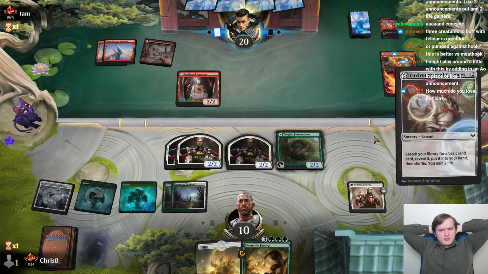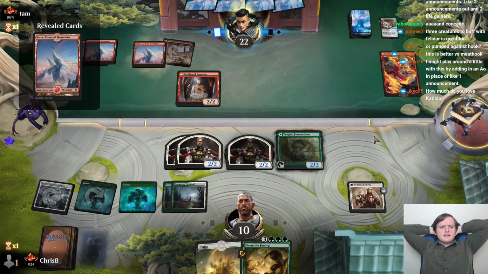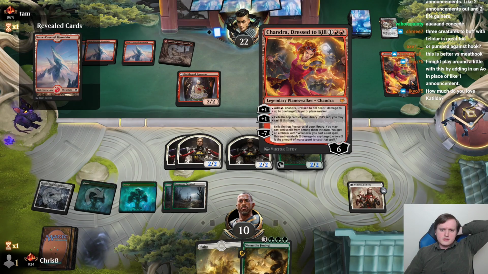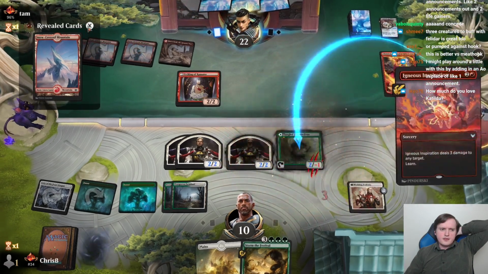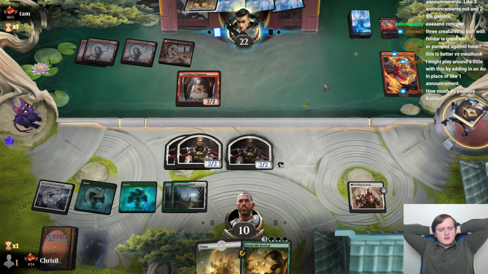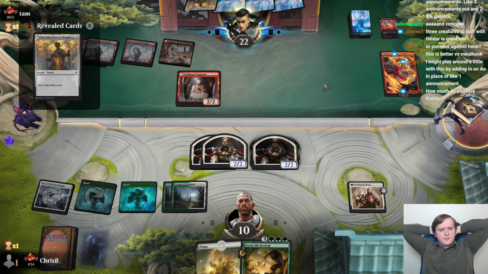Curious the opponent's getting Environmental Sciences here when they don't have lands in hand, because that implies that their hand is full of expensive cards. Chandra, 6 loyalty, 7 is where it gets scary. Igneous Inspiration on the Florahedron, huh? Okay. Well, that's probably good for me.